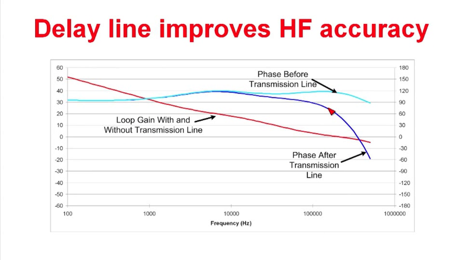This curve shows the impact of the delay line in the overall loop response. The red curve is the loop gain with and without the transmission line, so the transmission line does nothing to the loop gain. However if you look at the phase, without the transmission line we never got more than 90 degrees of phase shift. With the transmission line we have significantly more than that. This could cause problems with our control loop stability if we didn't comprehend this, an additional 90 degrees of phase shift which would lead to unstable operation.